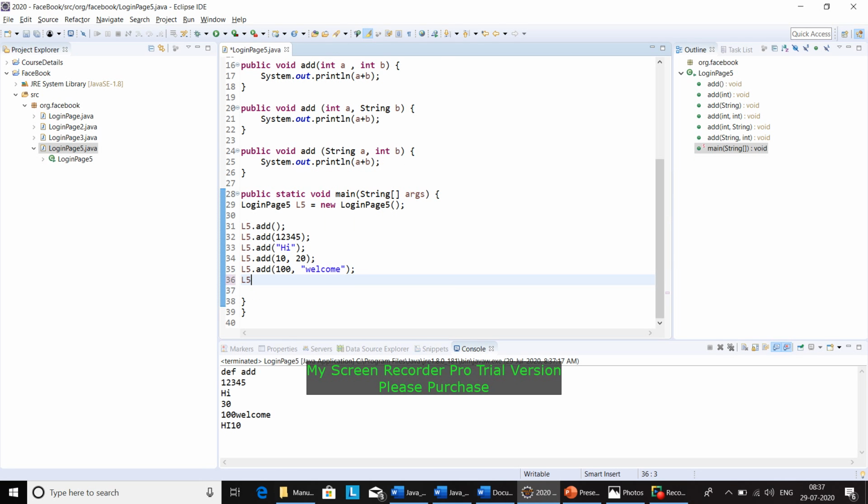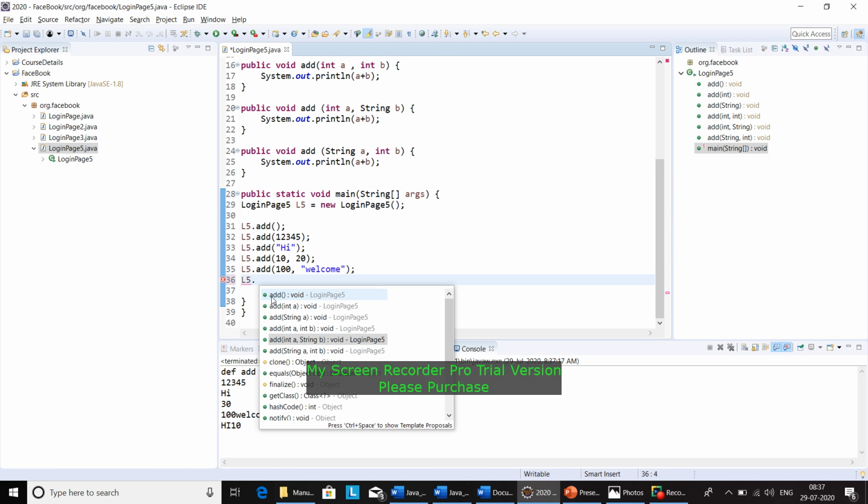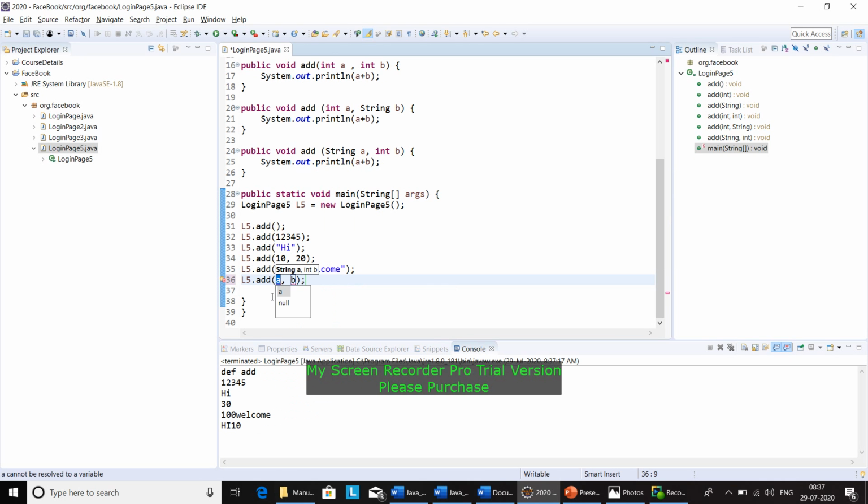So let's select that, string a and integer b. Let's pass the value hello and we'll give the value 10. Saving it and run. Hello 10. See, 100 welcome.